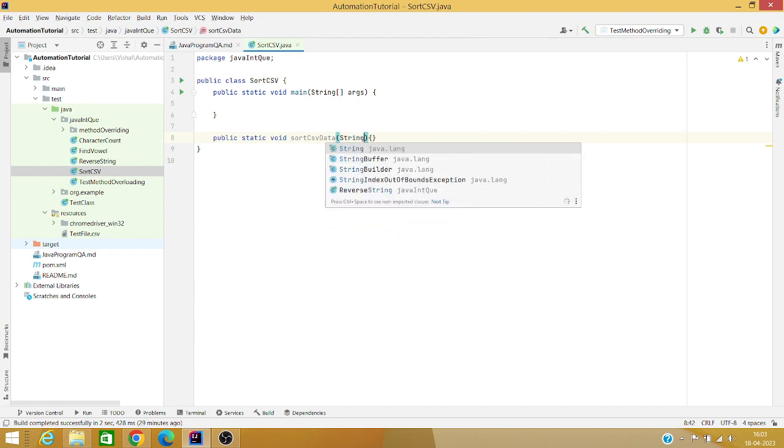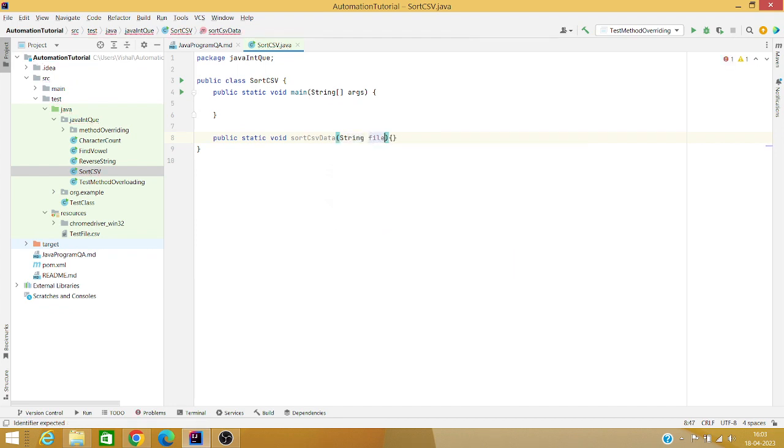Basically this will accept a CSV file path and the column number on which column we need to sort the data.